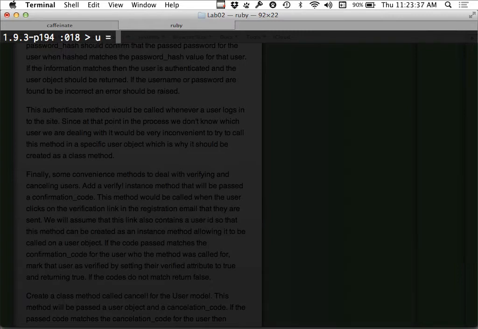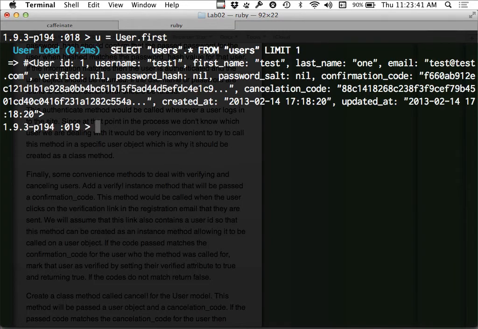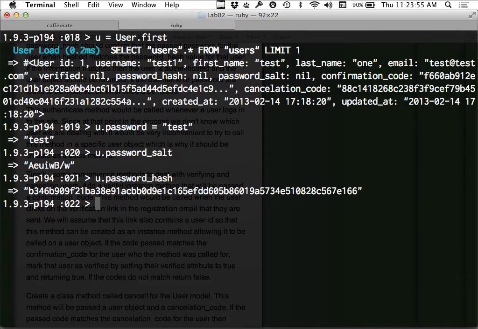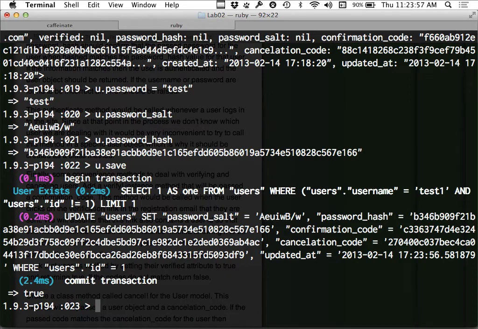Let me say u equals user dot first. u.password equals, I'll just set their password to test. If I take a look, they have a salt, they have a hash. Let me go ahead and save them. u.save.